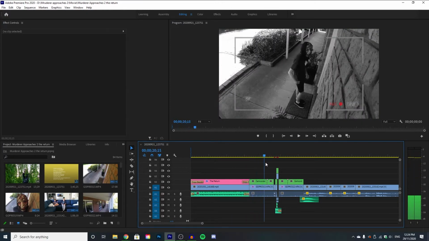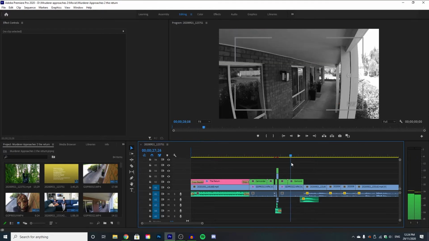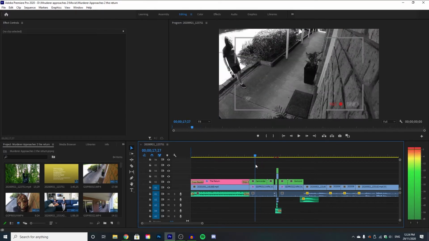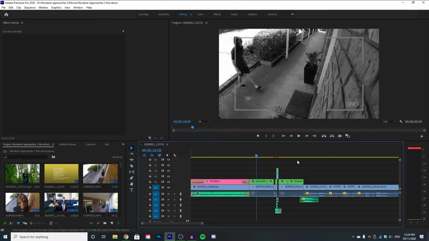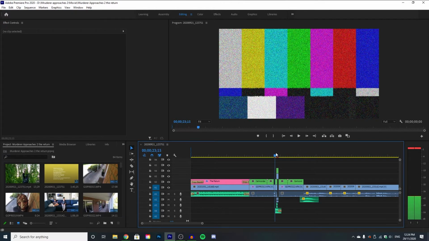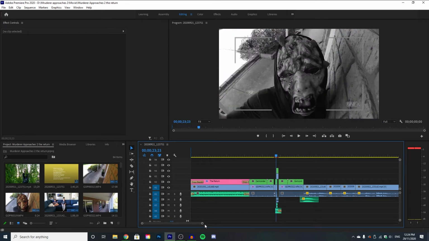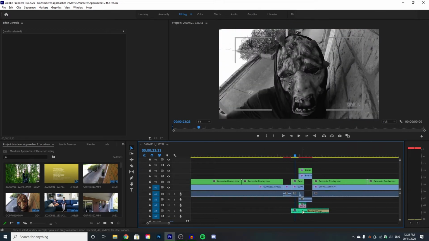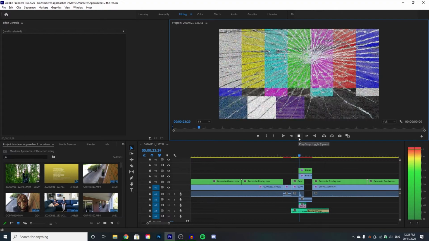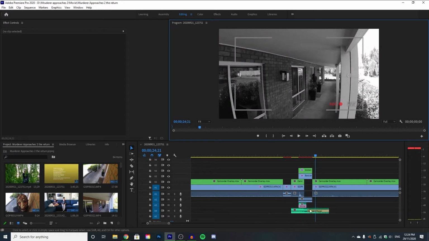For this whole security camera bit, I have just got an overlay, and then I made it black and white. Then for this bit, I added in the tones and bars, which is what this is actually called. I then added in quite a few sound effects. So we have the dun, then this is the smash, I believe.